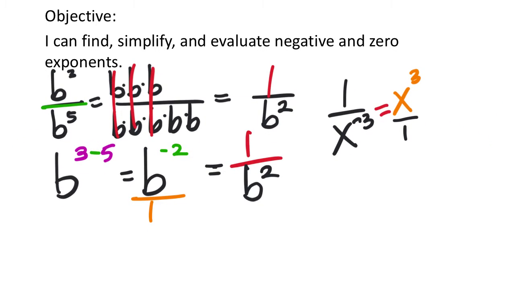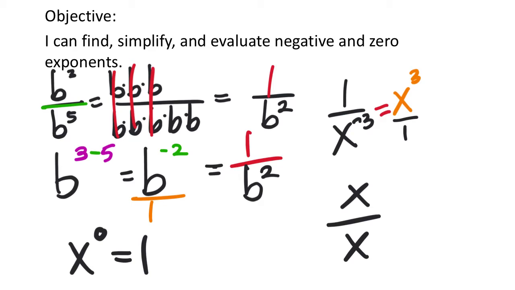And I think we've talked about this already. If you ever see anything to the power of 0, it's 1. And the reason that is because the way you get an exponent of 0 is you'd have to take something and pretty much divide it by itself. It doesn't really matter what the exponents are. Like in this example, you take the base x, 4 minus 4 in the exponents would give you base x, but then an exponent of 0.